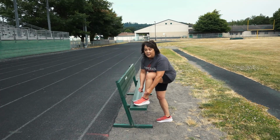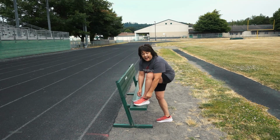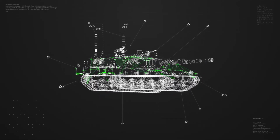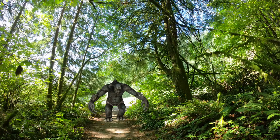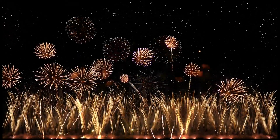So part of the equation is going to be that the company supports their product, and Bowflex does support their product. So Bowflex gets 100% on that. And then the other part of the equation is going to be the mechanical and the electrical. And everything that I said in the first review still holds true. Well, the mechanical part of this unit is a tank. It's incredibly well built. It has like the biggest motor. Its running path is a 5-foot stride. It weighs like 300 pounds, and it has the largest weight capacity in the home exercise treadmill category. The mechanical specs knock this unit out of the park, so that's 100% on that.